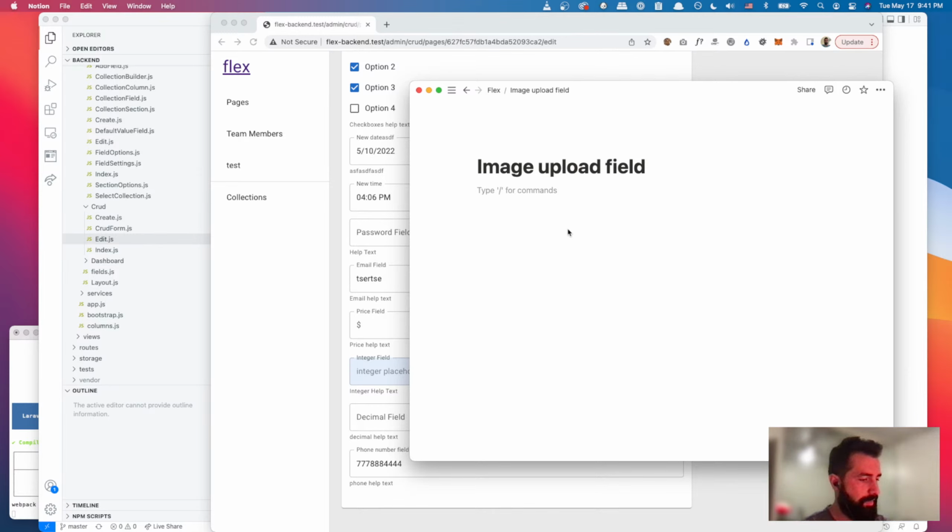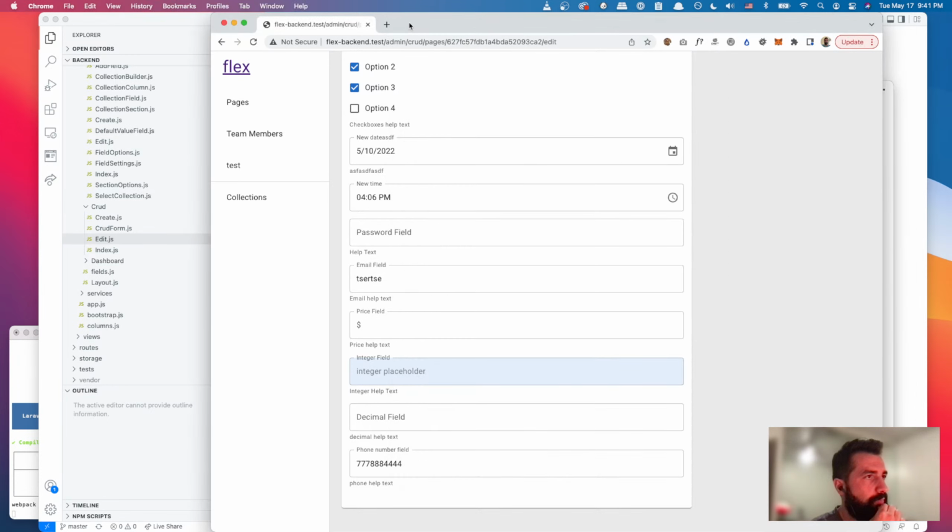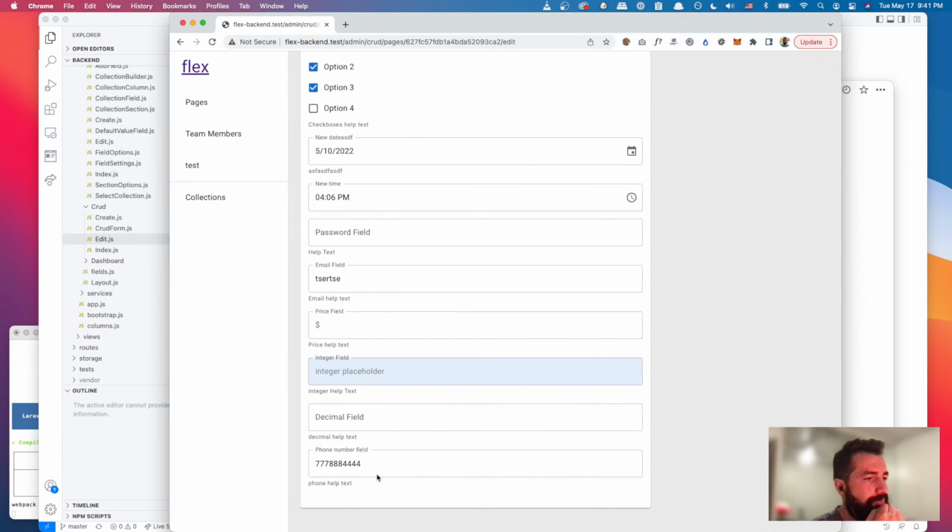All right. So what I'm thinking here is that when the user goes to the CRUD form, they're going to have the image field.